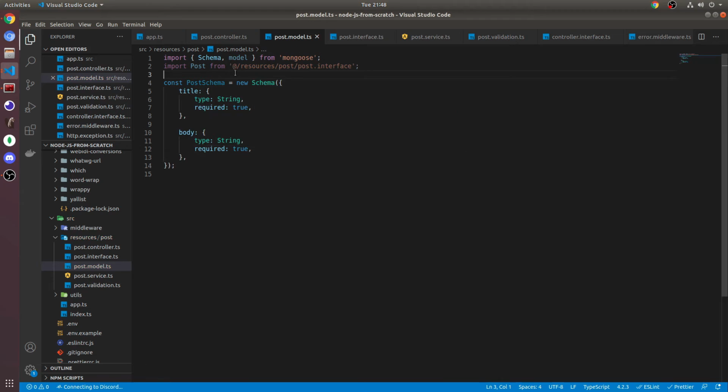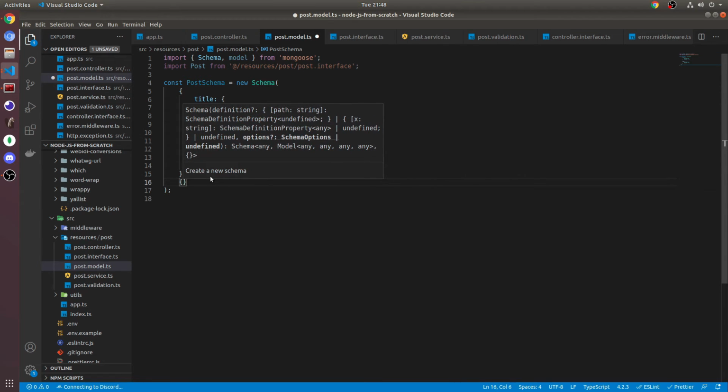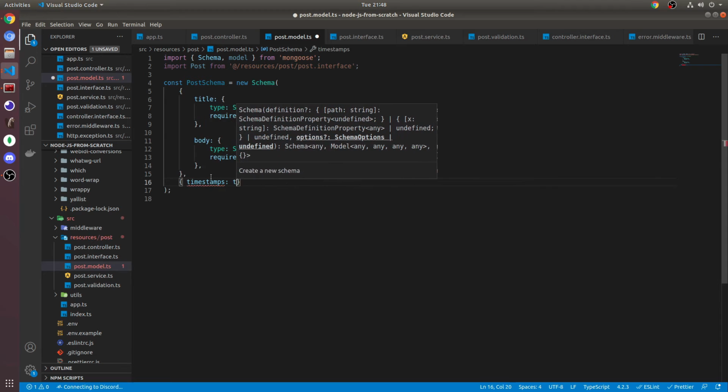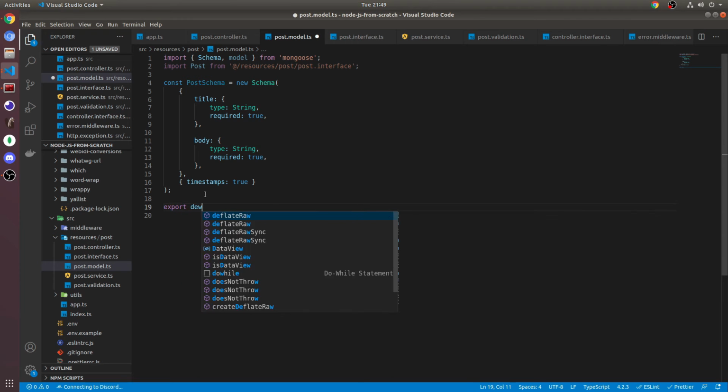What we're going to do is add timestamps to this. Sorry, the format. This is one of the things that sometimes goes wrong with Prettier, where it does the formatting when you don't really want it to, because I want to do this. So I want to do timestamps is true. So if I save now, yeah, there we go. So that's formatted correctly.